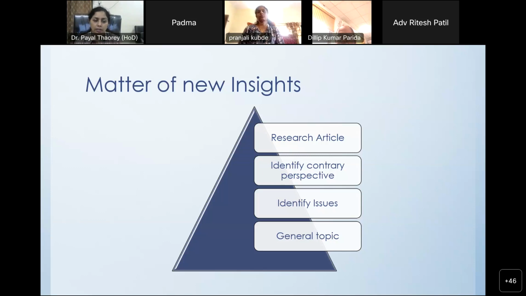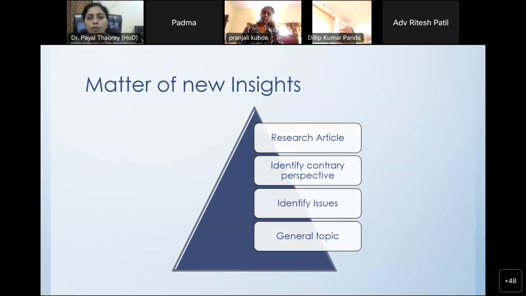And that is why whenever we identify the topic, we have to see it from a very multi-dimensional perspective. Okay, this is one act which talks about this thing, but are there any other peripheral provisions which provide more or less a similar set of protection to this particular aspect, or provide remedies on this aspect? So you have to see it from that perspective and identify if any contrary perspective is there, because that is going to help you while writing your research paper.